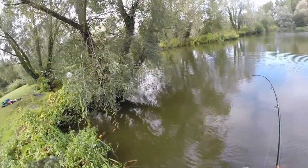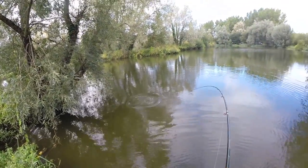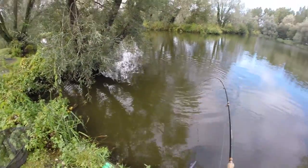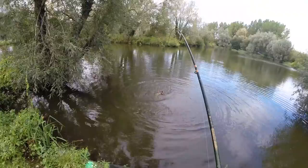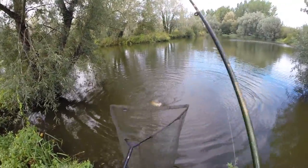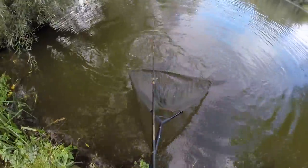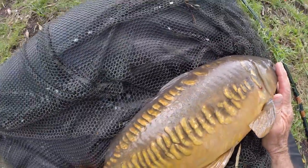Oh yeah, don't go under that tree. I bet there's some big carp under there at night. Well, second cast, I think that was, in this spot. Wow, you wouldn't want a 16 pound, would you? Not even that. He's in. Let's go and check him out on the map. And look at those beautiful scales on that one.